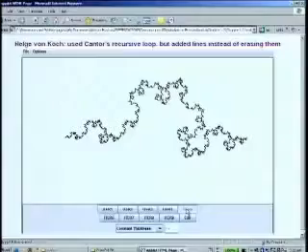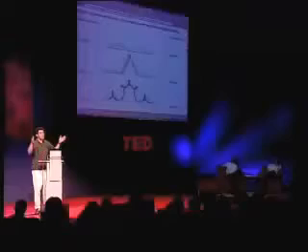So these all have the property of self-similarity. The part looks like the whole. It's the same pattern at many different scales. Now, mathematicians thought this was very strange because as you shrink a ruler down, you measure a longer and longer length. And since they went through the iterations an infinite number of times, as the ruler shrinks down to infinity, the length goes to infinity. This made no sense at all. So they consigned these curves to the back of the math books. They said, these are pathological curves, and we don't have to discuss them. And that worked for 100 years.